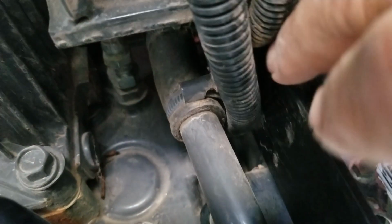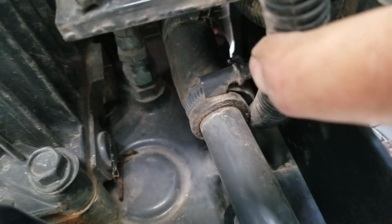So you're going to have to use the socket to start it on the frame side over here, because you can't get your fingers in there. Now, I'll show you on this side. That's where she's at. So that one was real easy to stab. Again, it goes up through the frame in the same location, just on the opposite side. But because of this tube and because of the wiring loom, this one's a little bit of a trick.